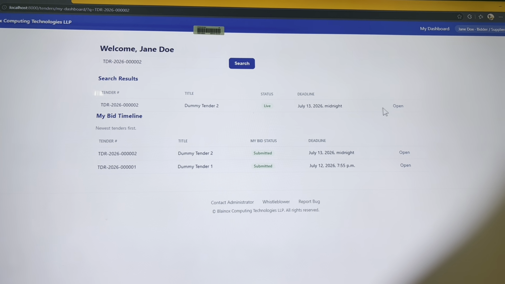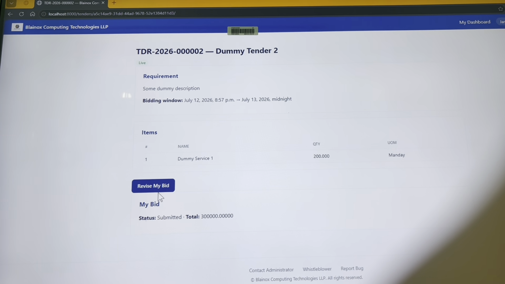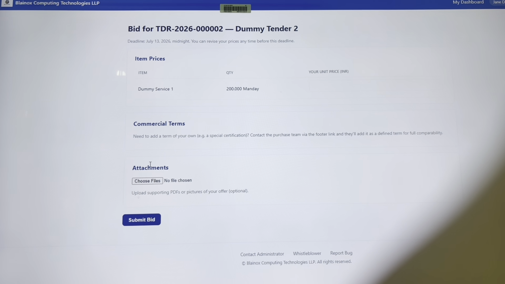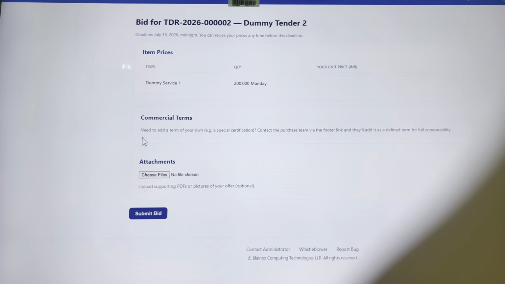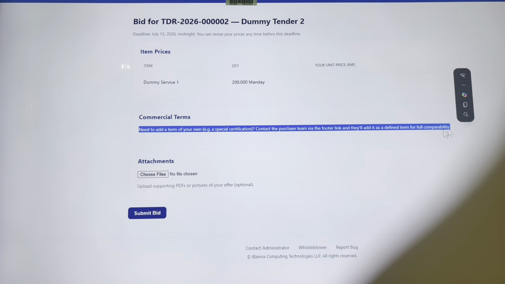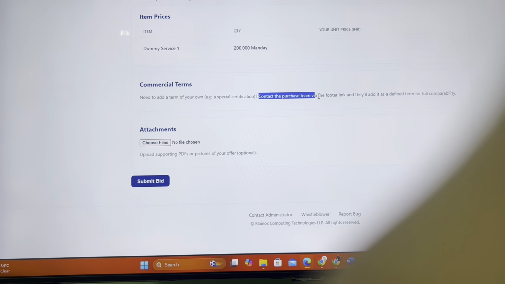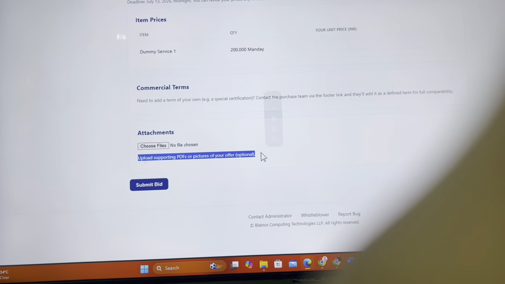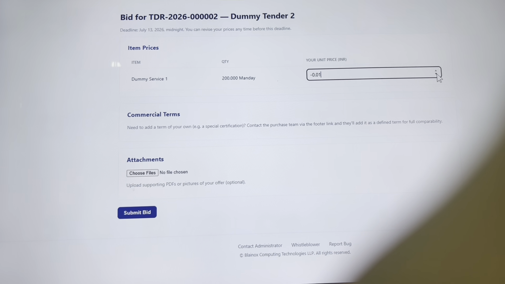They can reach the option here. They get an open link. They have already submitted their bid, however they can revise their bid multiple times as long as the option is live. Now you can see that we have not kept any commercial terms. However, if the vendor or supplier wants to add their own commercial terms which would enhance the quality of their bid, they can contact the administrator through this footer link, contact purchasing, or they can add their own attachments here. PDF or pictures, JPG files are acceptable.